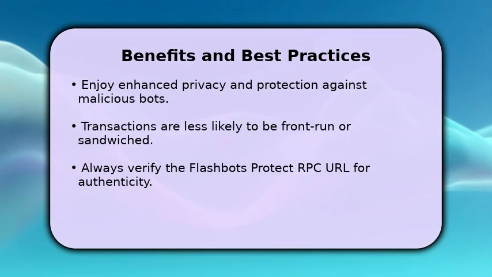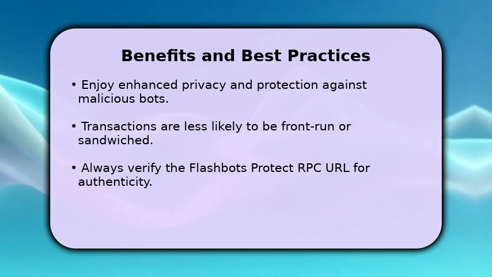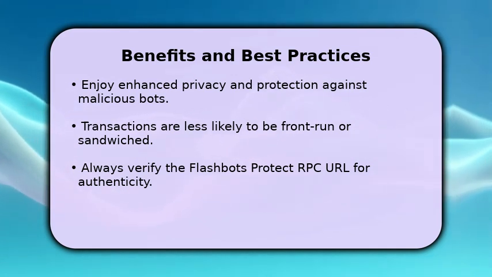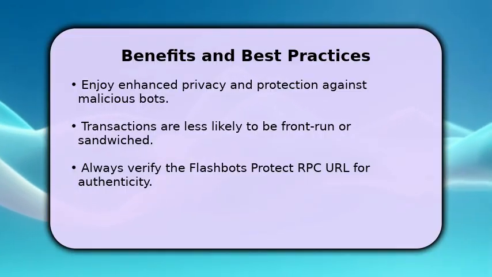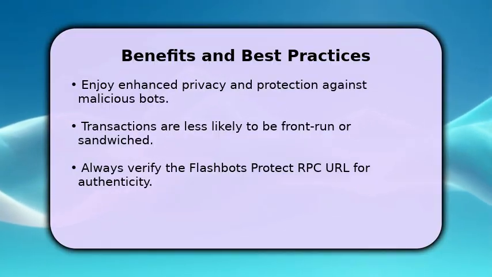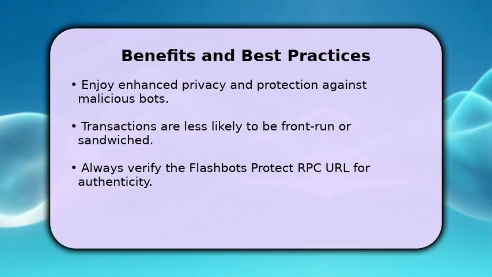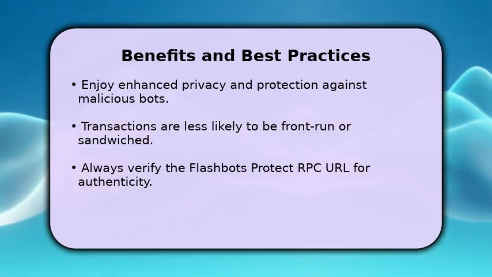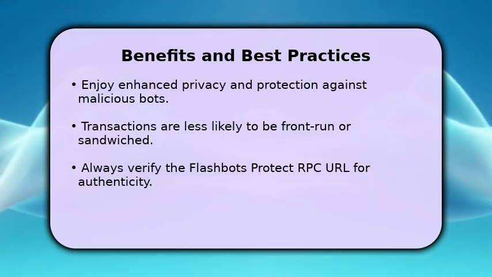Using Flashbots with MetaMask offers several key benefits. You gain enhanced privacy and robust protection against malicious bots that seek to exploit your transactions. Your trades are far less likely to be front-run or caught in a sandwich attack, saving you potential losses. Always double-check the Flashbots Protect RPC URL to ensure authenticity. This method is especially recommended for sensitive or high-value transactions, providing peace of mind.